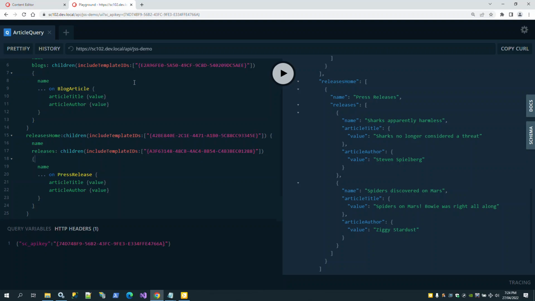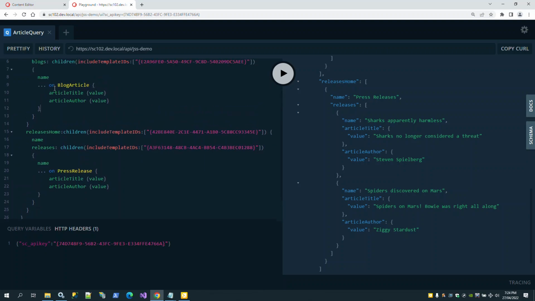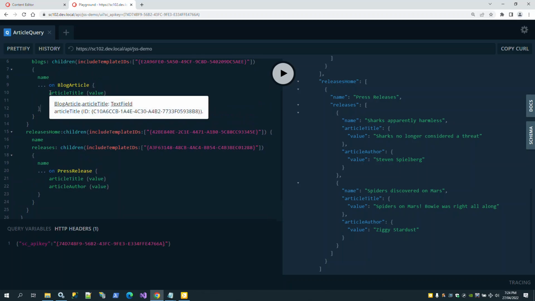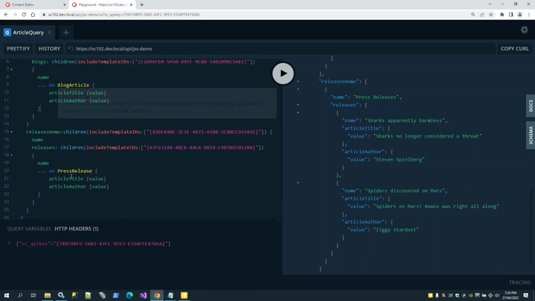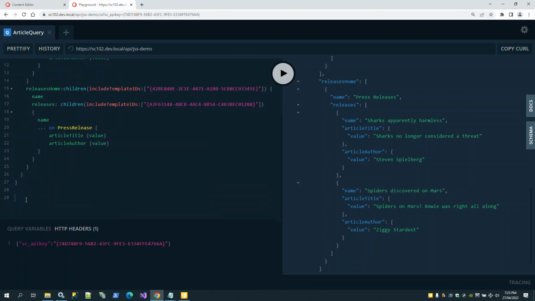And we can use fragments to extract these out into like a subroutine, if you like, using some pretty old naming technology there. But we're really saying, give me a piece of logic that I can reuse. So we do that with the keyword fragment, and we're going to go blog article.